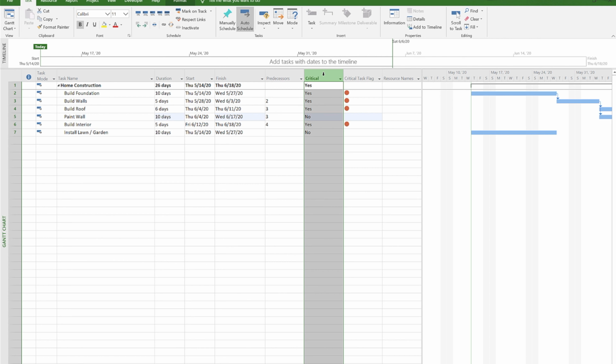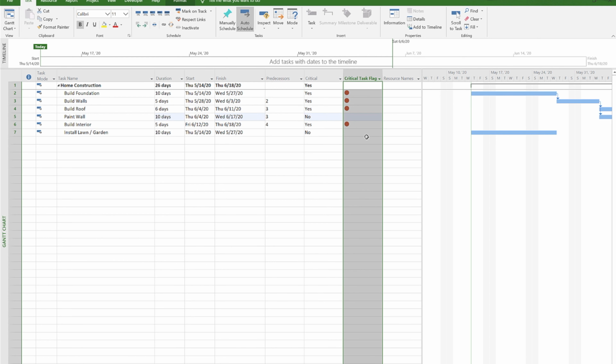So just utilize this option. You definitely have this column critical, but having that visual indicator will help you to visually see quickly and glance through the project and see which tasks have some bandwidth to afford the delay without impacting the project. All right, I wanted to share that with you guys today. I hope this helped you in some ways. So let me go back to the studio.